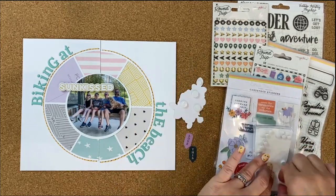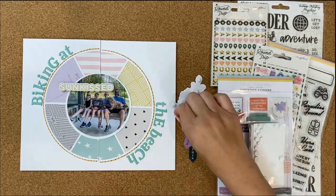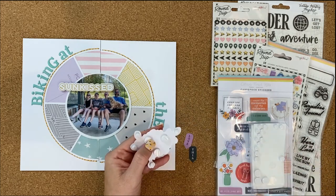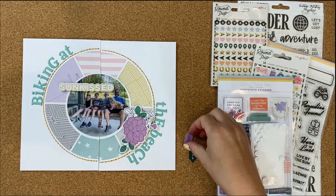And now I have all the stitching on the outside circle complete, so I am going to start embellishing. And like I said, I am using a mix of the Round Trip add-on and the Crave mini kit. The colors in the Crave mini kit worked really well with the color challenge. So I am adding some more pop dots here to this little floral cluster.